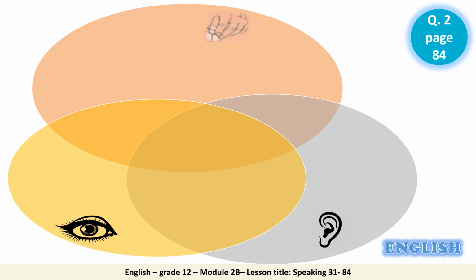Let's check our answers. Which activities for which type of learners? Starting with visual learners, which activity or activities would be most appropriate for them? Great answer! It is silent reading. What about auditory learners? Wonderful! Activities like attending lectures and memorizing rhymes would be the most suitable for them.